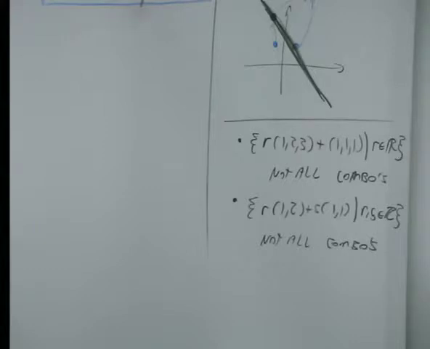Okay, so span means you have to use all the combinations, and if there's any one combination that's missing, it's not a subspace. And that combination has to be allowed to be any real number at all. Even if I was allowed to use all the fractions, but I couldn't use pi, it still wouldn't be a subspace. I have to use all the real numbers.